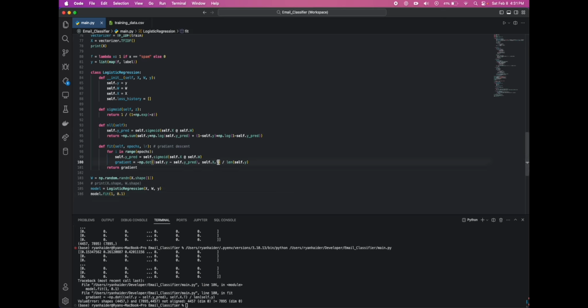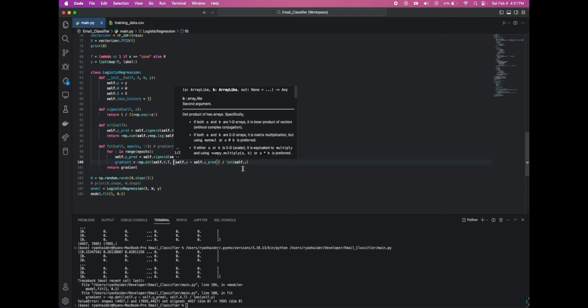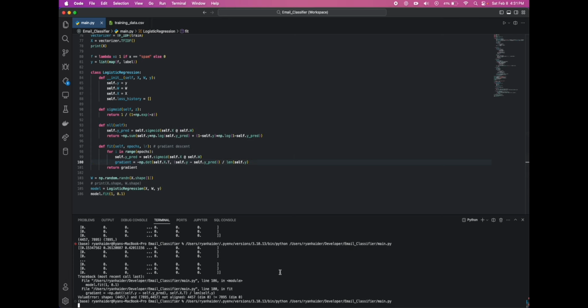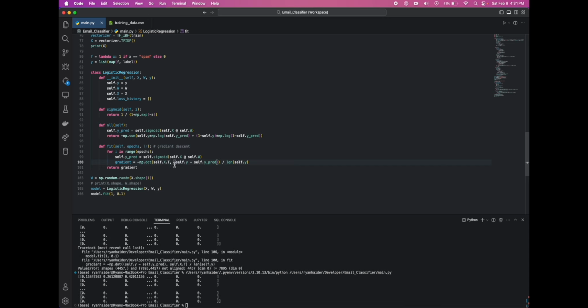Looks like we're not, oh yeah, because we're doing this the opposite way. We have to do a dot product like this. It should work like this now, because we were doing it the wrong way to dot product it. We have to do this one, because that's what we're doing here, self.x. We got to make sure that it's compatible like that. Because of this, w is the same shape as y. So it's going to work now. That's just to check. We always have to do this shape mismatch checking.